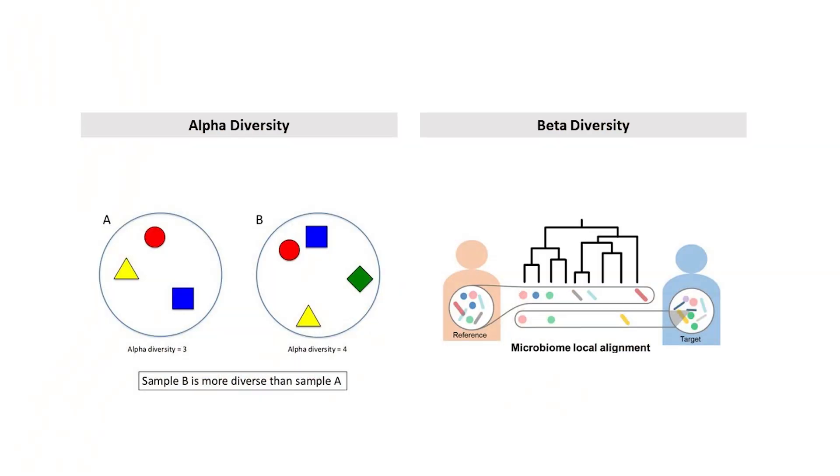Another mostly unactionable report favorite is that of diversity. Typically you'll see both alpha diversity and beta diversity listed. Alpha diversity simply tells us how many different species a microbiome has. It's useless because you can have a diverse, unhealthy microbiome. For example, most of the time I see reports for people who have terrible gastrointestinal symptoms, but yet they are told their alpha diversity is excellent. You're a patient who has been suffering for years; you spend your money on a report only to be told that this valuable thing called diversity is contradicting your symptoms. And a practitioner's immediate knee-jerk reaction is that diversity is good, so they want to increase your diversity even more. Then there's beta diversity.